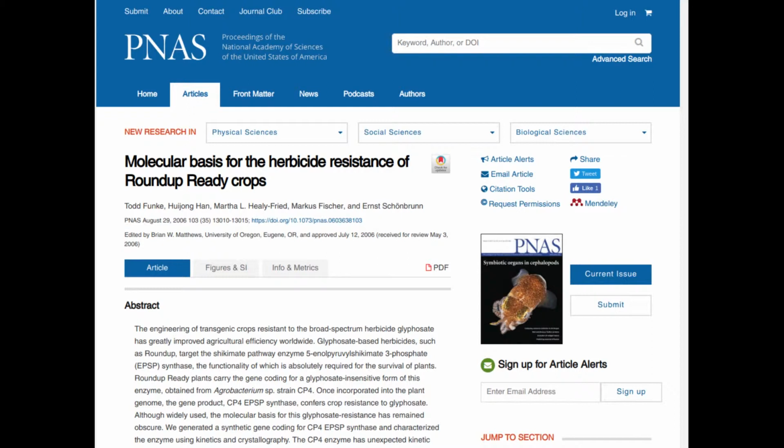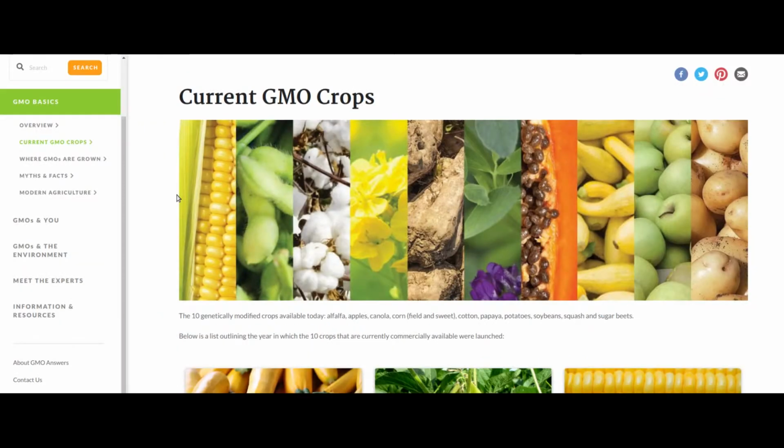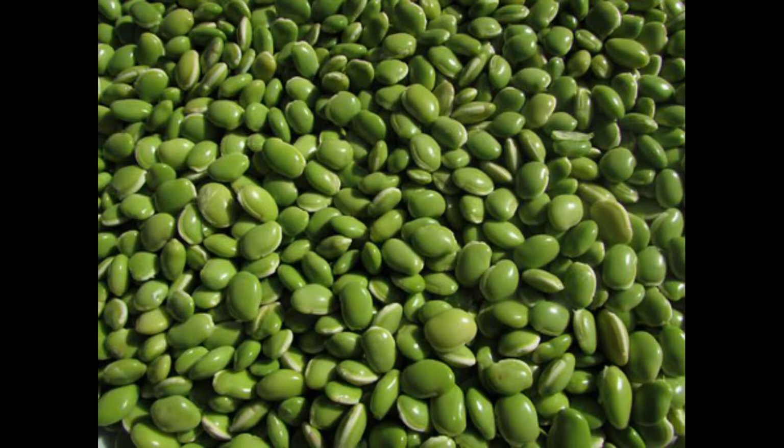This is much like replacing a piston in an engine with a higher capacity one. The car, and in this case genetic pathway, remain the same despite the change in a single isolated element. There are only 9 crops that have been approved in the United States of America where their status does not legally need to be disclosed, but there are 11 available worldwide, especially in countries where labeling of GMOs is required. This is what distinguishes GMO crops from conventional crop development. It is the targeted transformation of genes, which this image encapsulates.